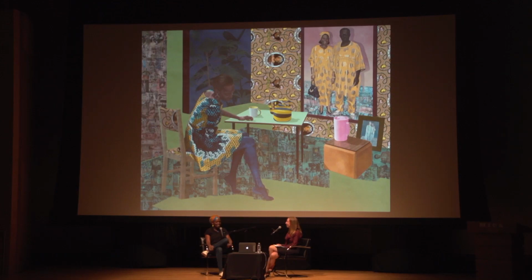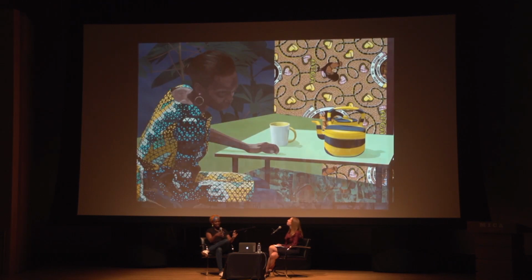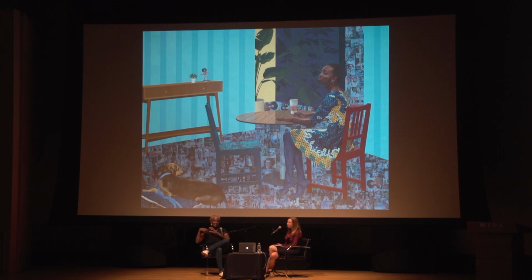So for the panel that is the counterpart to this, the one with the kettle, the reason I put that kettle is that I felt like without that kettle, that space really could be anywhere. But I felt like this kind of banded recycled plastic is something I've only seen in Nigeria or in pictures coming out of other African countries.